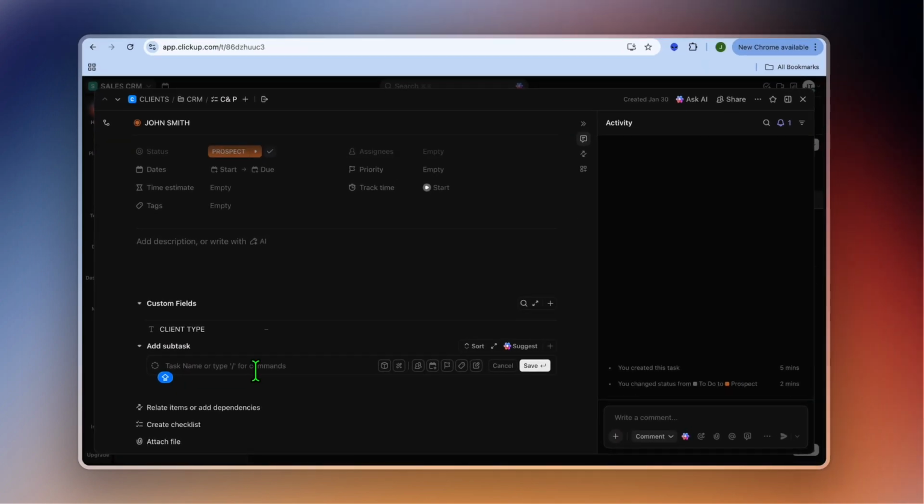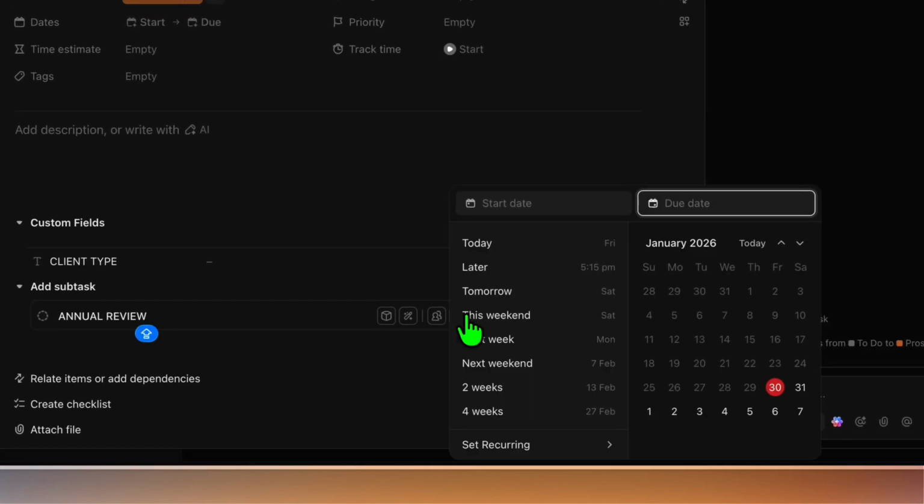After you have done that, you can add in, for example, annual review. So you'll type in annual review right here. Let me do that real quick. You can also add in quarterly check-in or policy updates. After you have added it, the way how you'll be able to not miss another follow-up is you're going to set due date. So you'll tap right where you see the calendar icon.